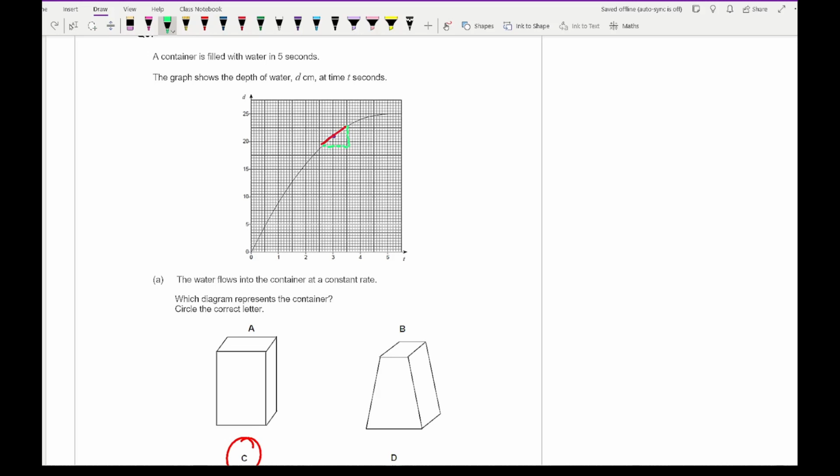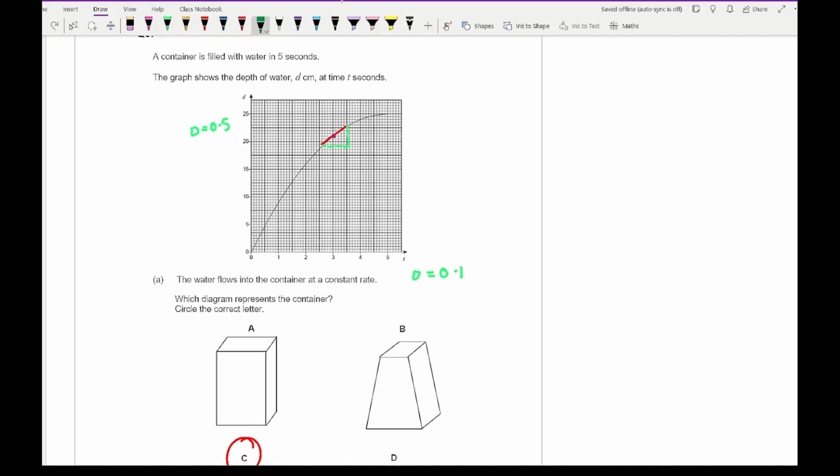So looking at this, one little box going up represents 5 divided by 10, which is 0.5. And looking at the distance across, one little box represents 0.1. So again, as long as you're working out the gradient of your particular point, then that is going to be absolutely fine. And looking at the mark scheme, I think they're accepting any answers between 3.6 and 4.4. But let's have a look at what we'd get here.